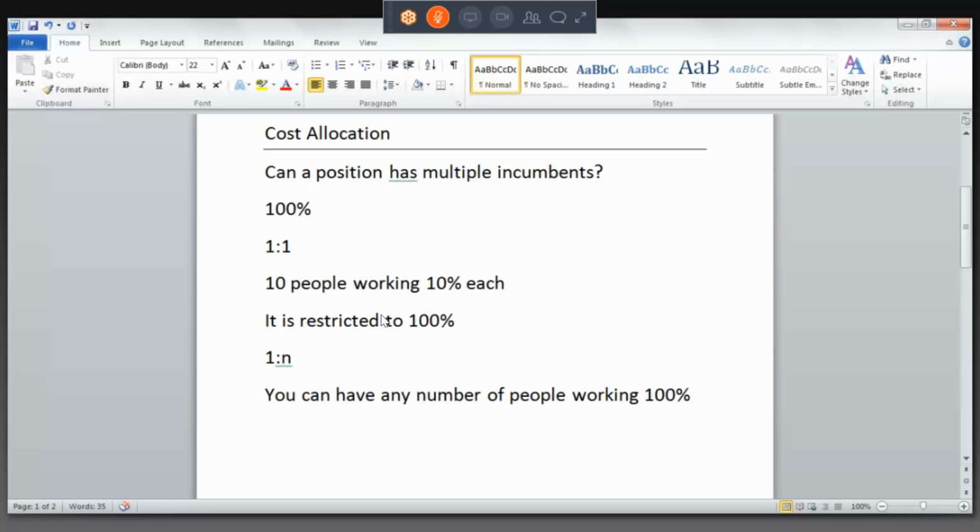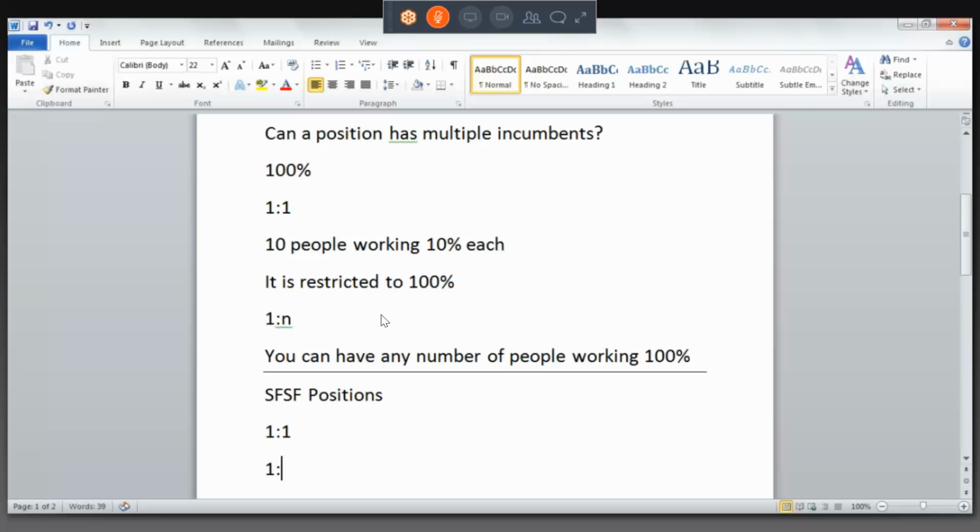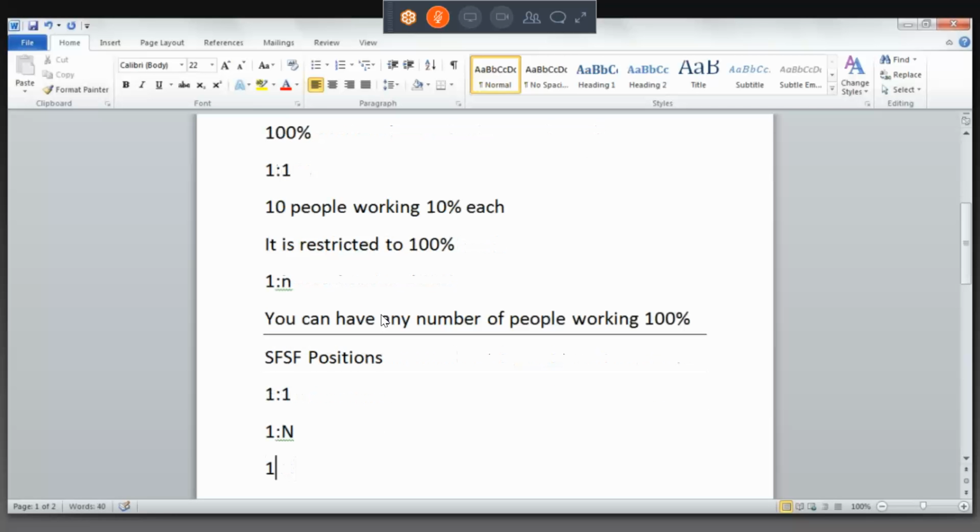Whereas when it comes to SuccessFactors position management, your positions can be 1-to-1 or 1-to-n. Sorry, 2 types of 1-to-n. What they are, I'll explain. So 1:1. The position is usually occupied by one person, a standard case.